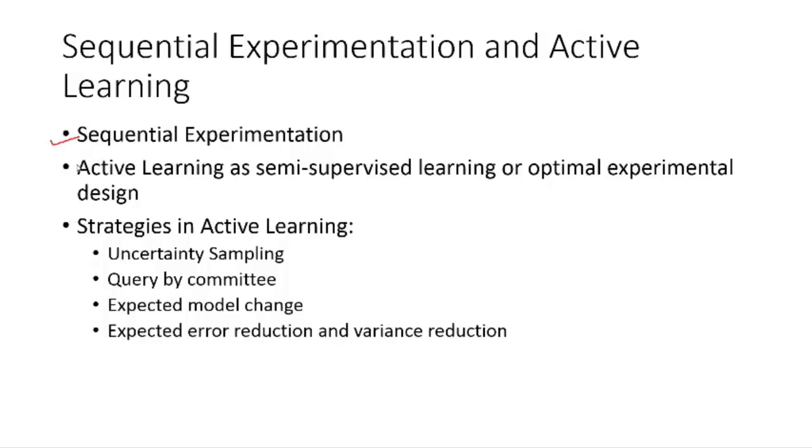Now, while sequential experimentation has been an effort from the statistics community, active learning essentially is the same core idea, and it's been motivated more from the machine learning community, and the context in which the problems are applied do sometimes differ as a result. Active learning is often seen as a semi-supervised learning approach, and understandably it's also called optimal experimental design, because active learning is this process where the system sequentially chooses to query the design space and therefore be able to build knowledge on what we see and how it can be better understood.